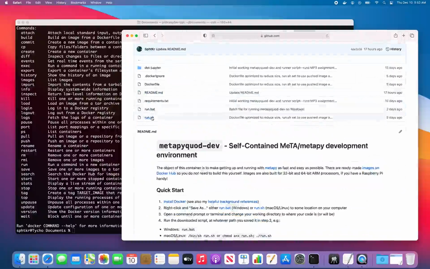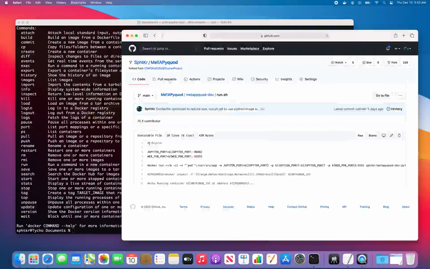If you're on Windows, there's a run.bat, and if you're on Linux or Mac OS, there's a run.sh. I can't get away from knowing how to use the command line, understanding what a current working directory is, for instance, and how to run a little script. You're going to have to be able to understand that to work with just about any tool in programming, so hopefully you're good there. Very simple script.